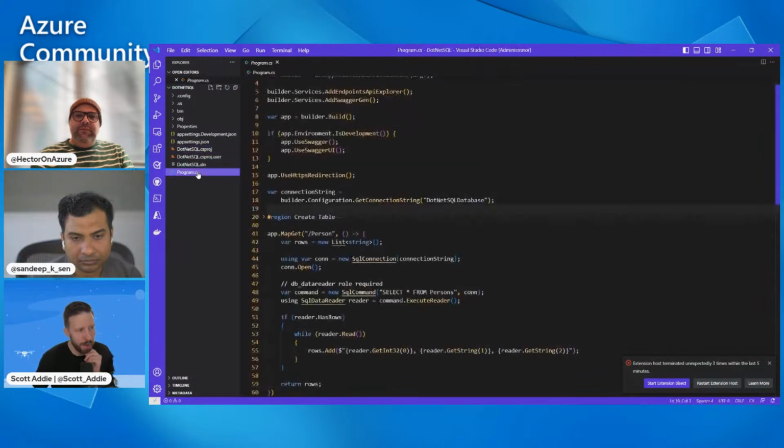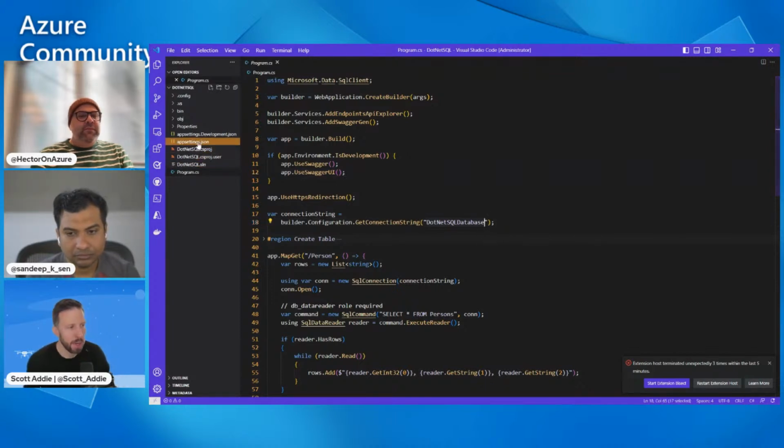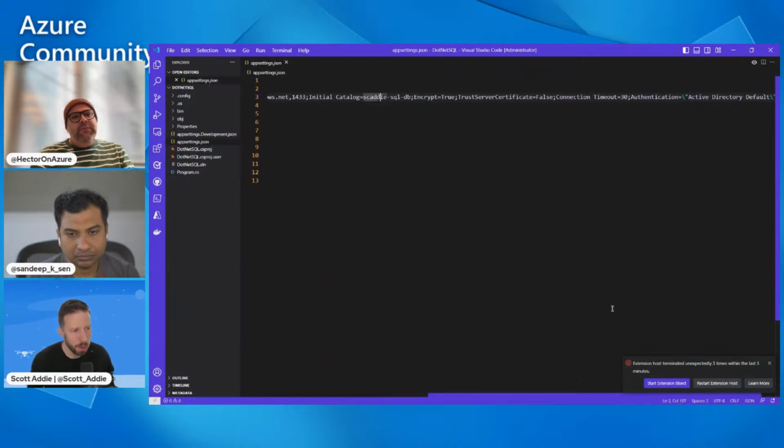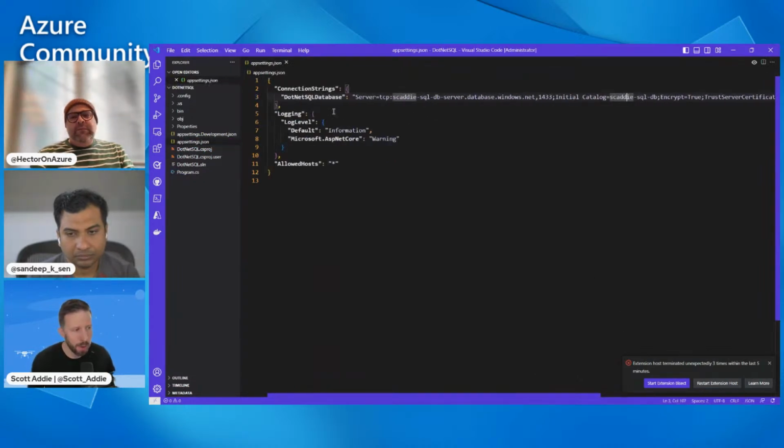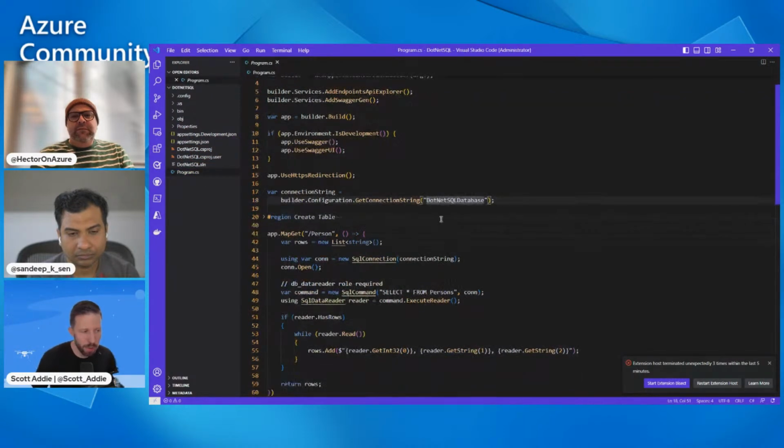And then what's going to happen is in the API itself, in the program CS file, I fetch that connection string from app settings JSON here on lines 17 and 18. .NET SQL database is the name of the key in app settings JSON. If I go to the beginning of this line, you'll see sure enough, there's that. So that connection string is being retrieved.